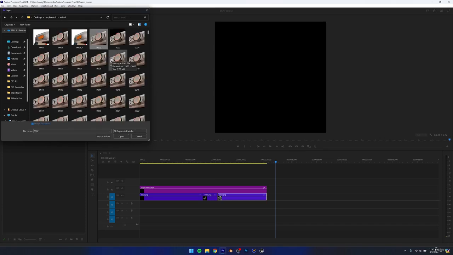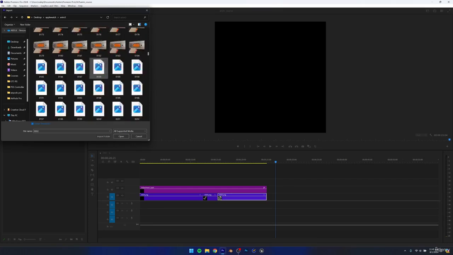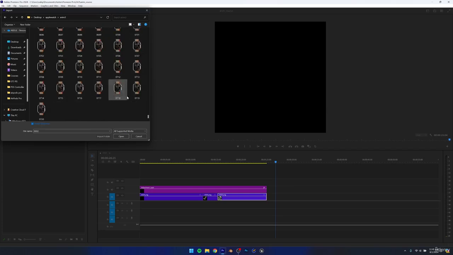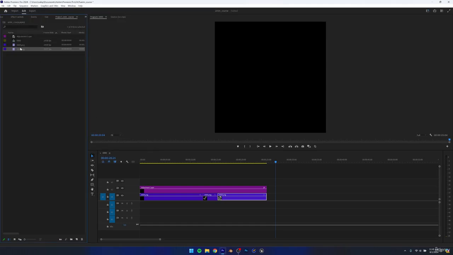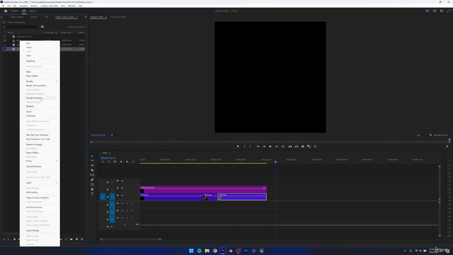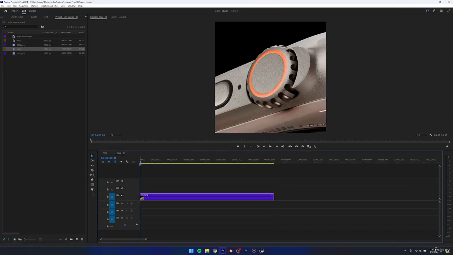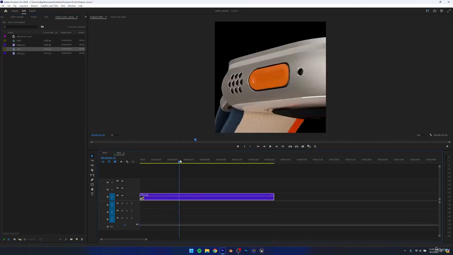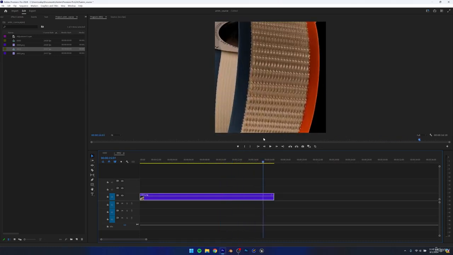What you can do to import this is pretty simple. You can just click the first frame right here. Ignore all this, these are the videos. Just click the first frame, and you can see that all of your frames are right here, and make sure you check image sequence. If you check that and press open, it's going to come in as a video. What you can do with that video is right click it and click new sequence from clip. That's just going to give you a new sequence with that animation.